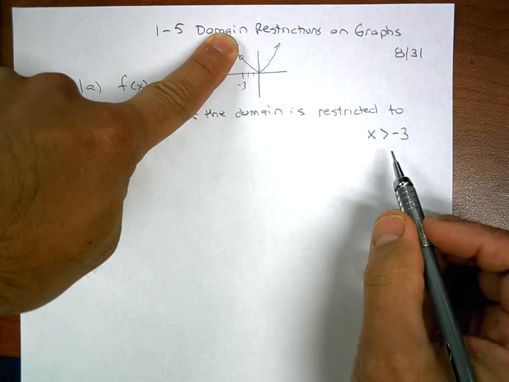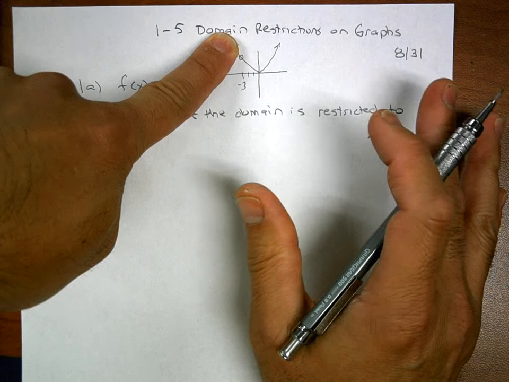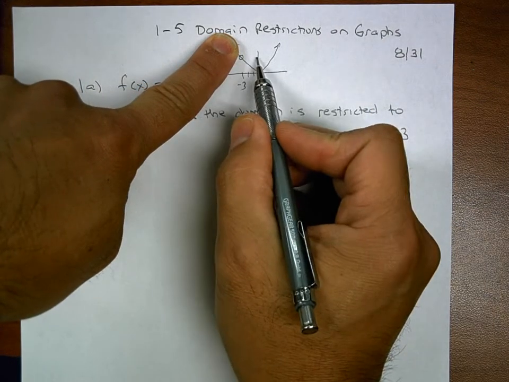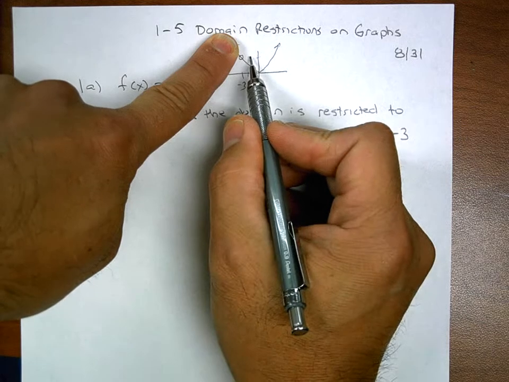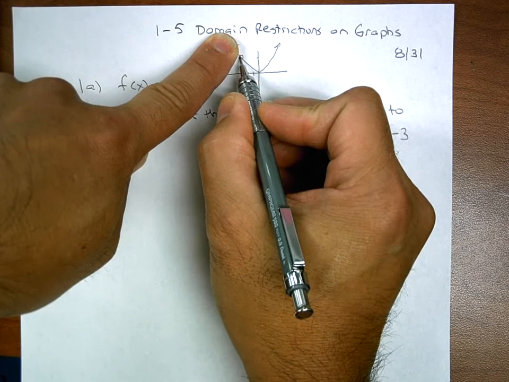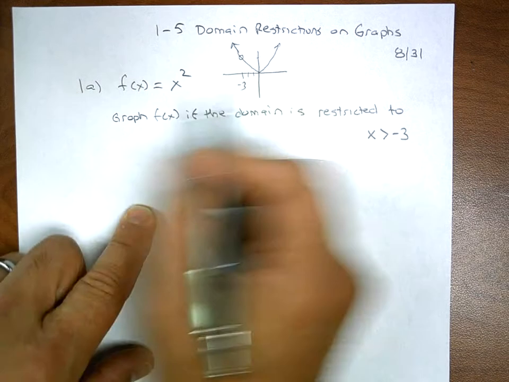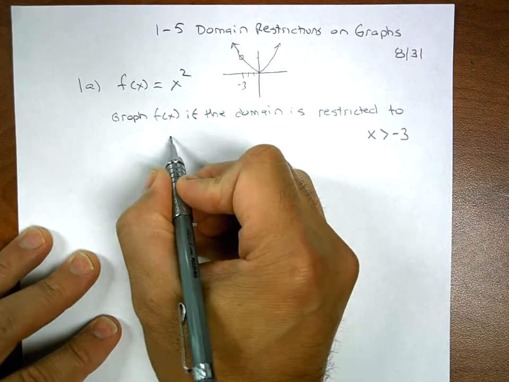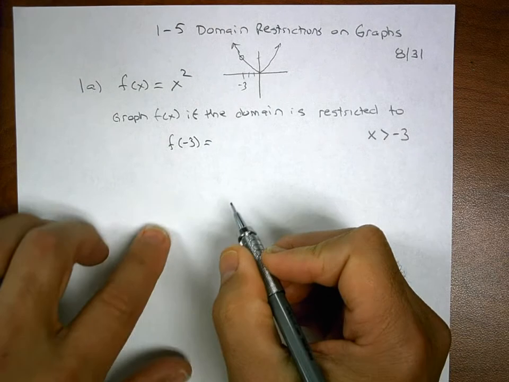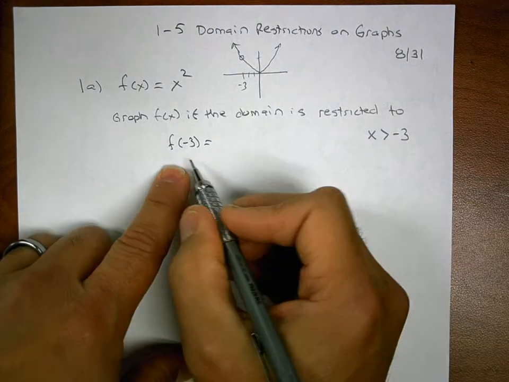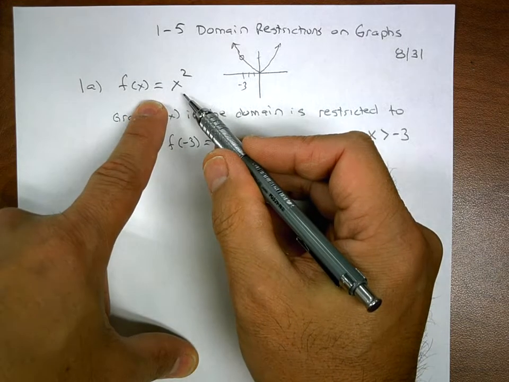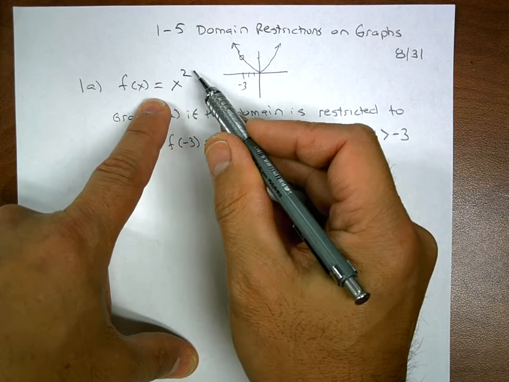Okay, but we just need to be a little bit more accurate because at -3, we need to know where that is, where it starts. Because we're going to actually draw this with our pencil. We need to actually put our pencil down somewhere and then start going. So they're going to prompt you, and they'll say, hey, what's f of -3? Because that's kind of where we start on this. So what is f of -3? 9. So -3 squared is 9.